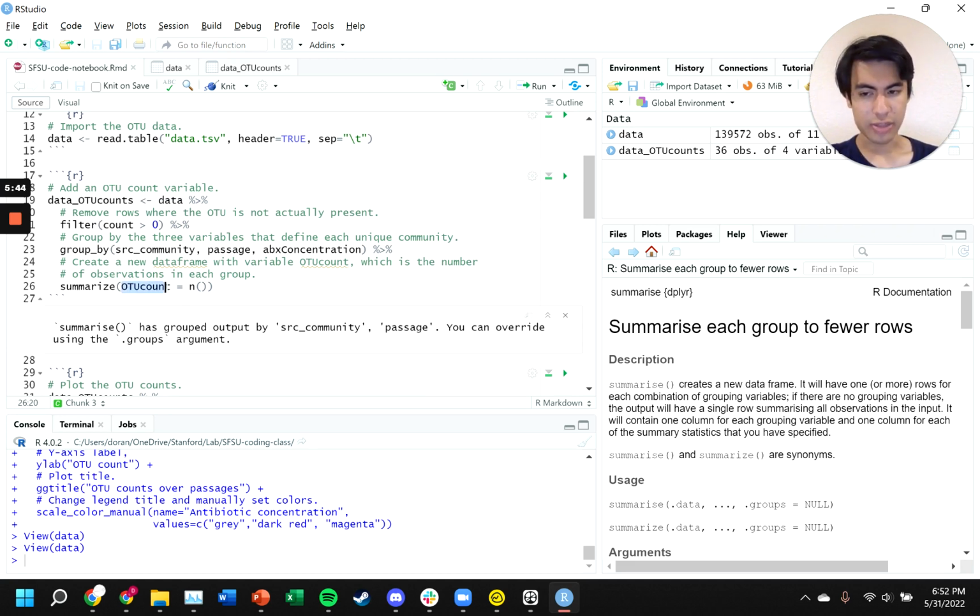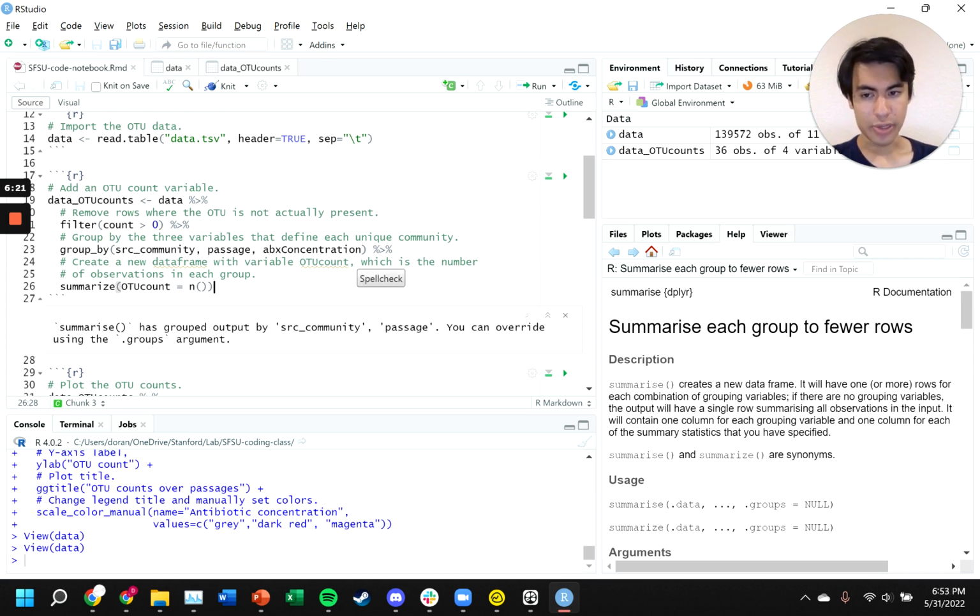So here we're defining this OTU count variable, which is going to be the number of unique OTUs that are observed in the community. And the value that we're assigning to this OTU count variable is the value that's returned by this n function. What n does is it grabs the number of observations that are in the current group. Because each group here is basically each unique community, we're only going to have at most one observation for every OTU in this community, and all the observations where the count of that OTU is actually 0 are gone, and so this n function will actually return the number of unique OTUs that are present in our current community.